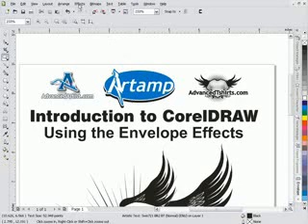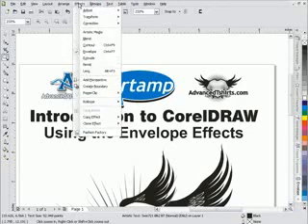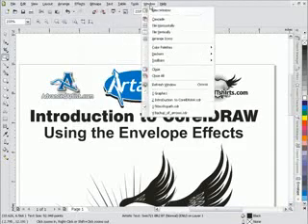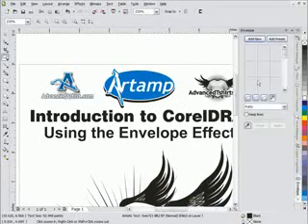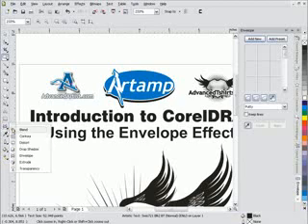Obviously we have an envelope docker. If we go to Effects and Envelope, that'll bring up a docker, or we can get to that through Window, Dockers and Envelope. And that particular docker is right over here. Now if we're working with a docker, we have to approach it a little bit differently than the interactive envelope tool, and there is a third way to get to this, and this is over here in the toolbar, and it's your interactive envelope tool. And 90% of the time I'm working with envelopes, I'll go to this tool by default, but we're going to take a look at working with the docker also.